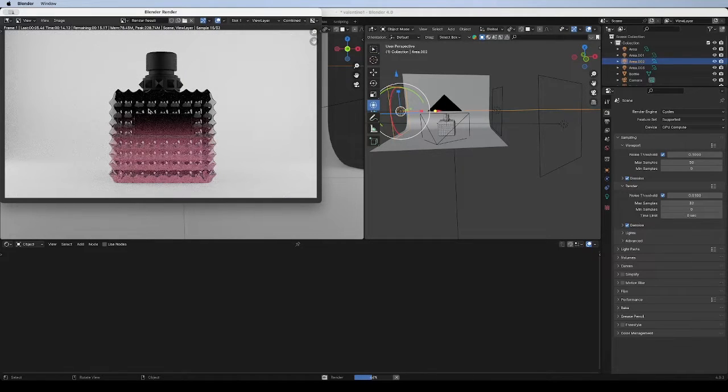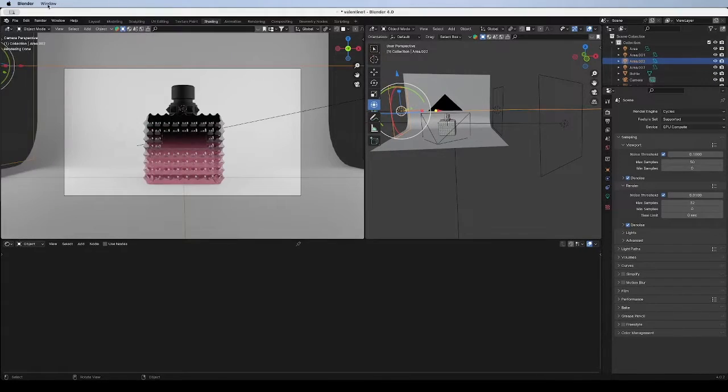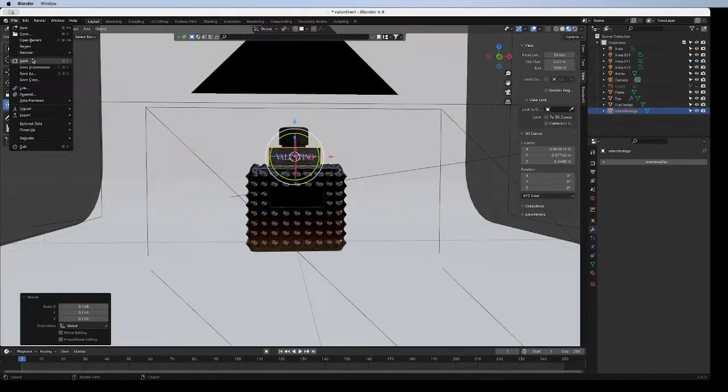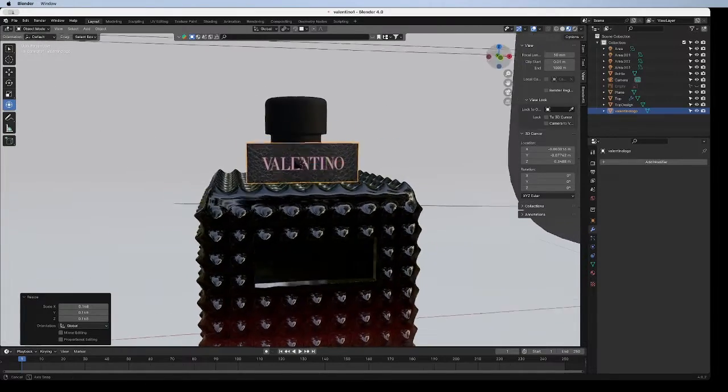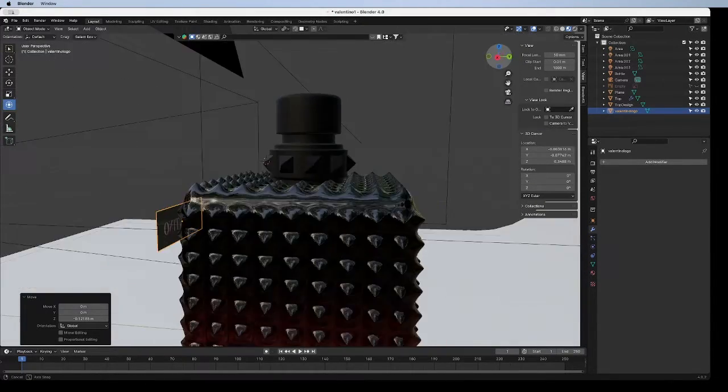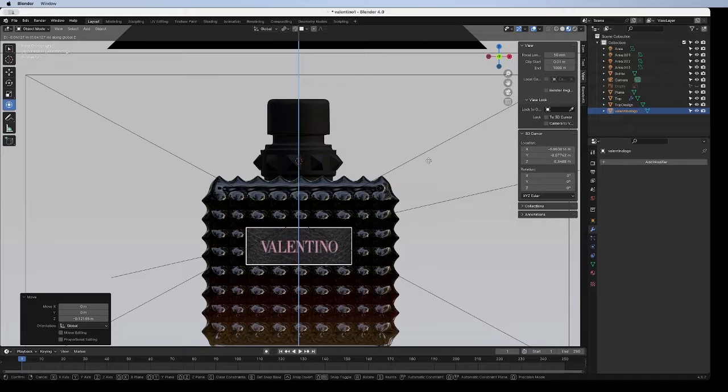I'm playing around with lighting at the moment. I'm getting this nice render shot of just the bottle itself. I think it looks pretty good. There are a few things that I would change, but I don't want to be too critical on myself, as this is the first sort of product render in this regard that I've done.